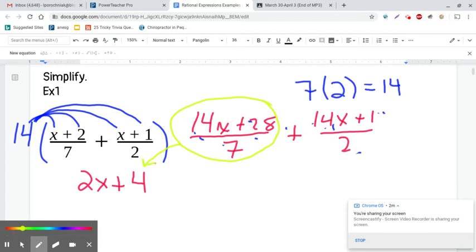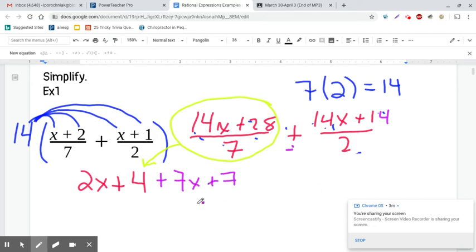All right, so now we're going to continue on to the next part. 14x divided by 2 is 7x. So we're bringing down this plus right here. So plus 7x. And I don't know why that 4 didn't go over there, because if you look over here, 14 times 1 is 14. I forgot to write that 14. That is my bad. But 14 divided by 2 is 7, so plus 7.